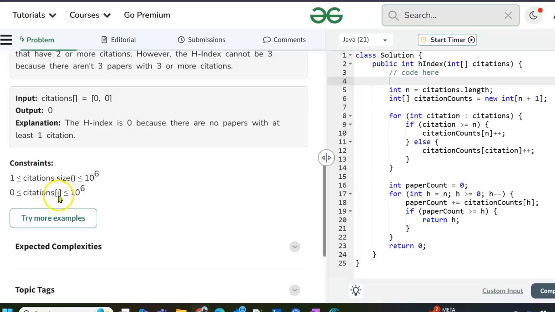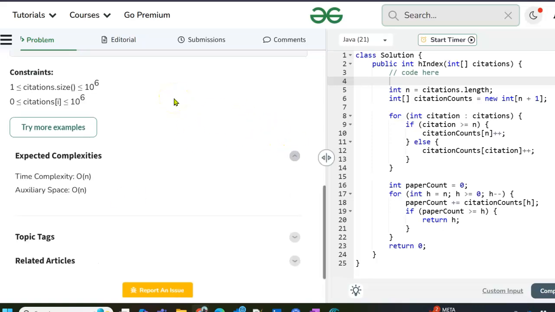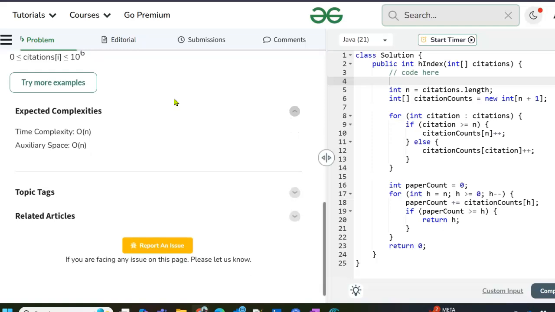That wouldn't make sense, would it? Citations is between 0 and 10 to the 6th. Expected complexity is O of n, and auxiliary space is also O of n. Okay.